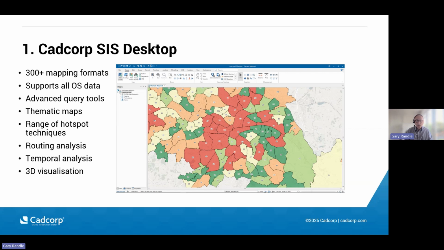So as well as looking at the location of crimes and incidents on a map, we also want to see how that spreads across different times of the day or weeks of the month, and there's going to be a use case about that. As well as 3D visualization, which has probably come into its own more recently as the Ordnance Survey started supplying you with more 3D data as part of the public sector geospatial agreement.